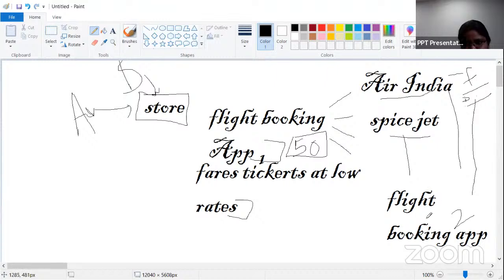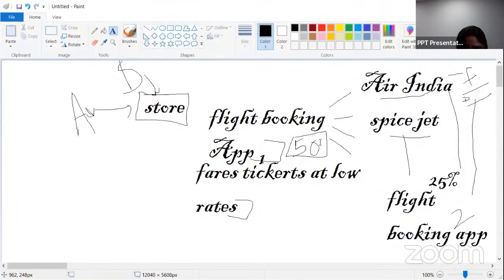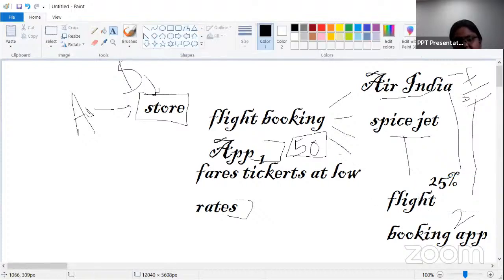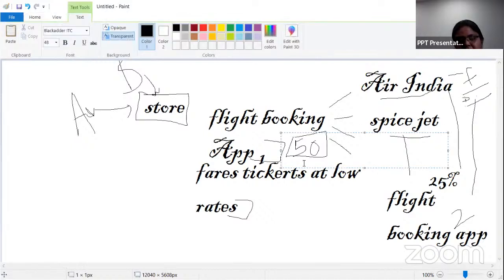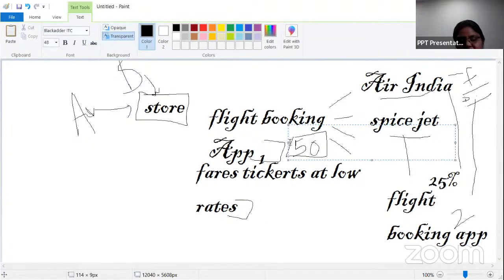And booking app 2 does the same thing, but how much percent does it provide? Let us suppose 25%. So it is something less. This flight booking app 2 is providing less in percentage than app 1. So the one the customers will select more is wherever there is the cost of 50% off.